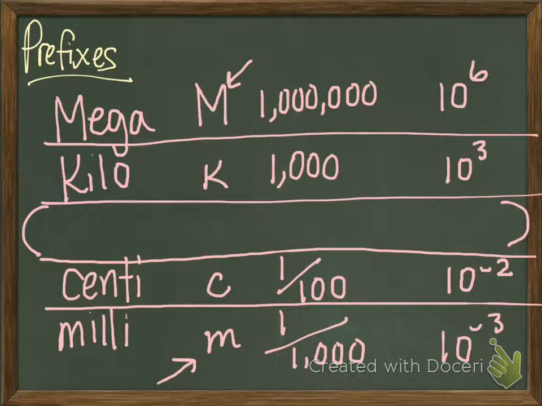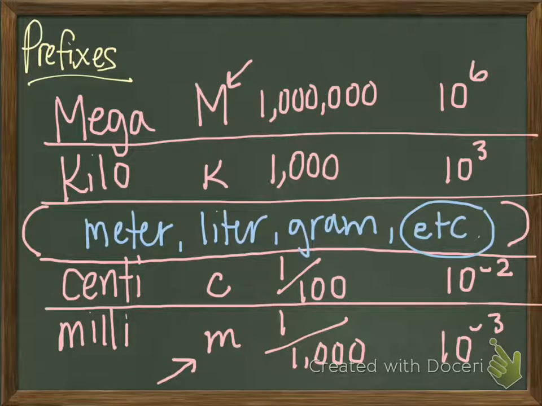So now, let's go back to this chart and why I left this big gap in the middle of it. This gap represents our base units, so we'll write them in. Meter, liter, and gram are good stand-ins for lots of metric base units, and the etc. is a reminder that there are many, many, many more metric base units than that, and we can modify any of them with our prefix system. But all the examples that we're going to practice today will use either meters, liters, or grams. We'll get to more metric base units when school starts.